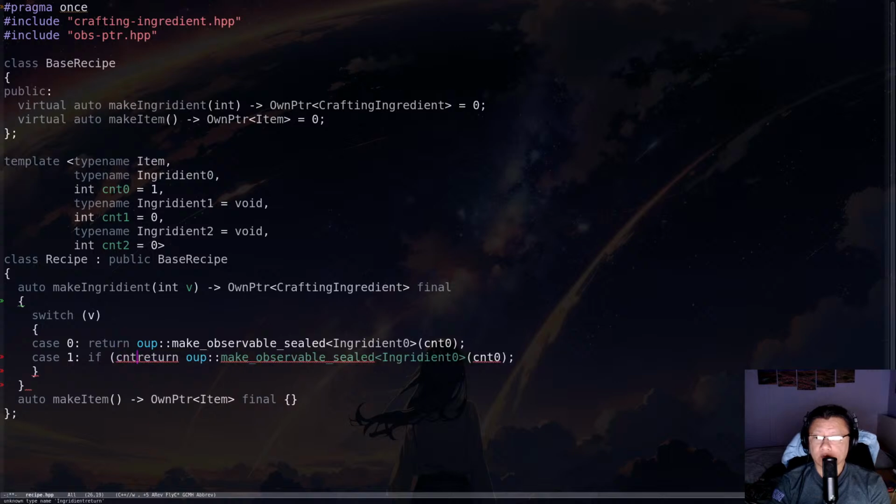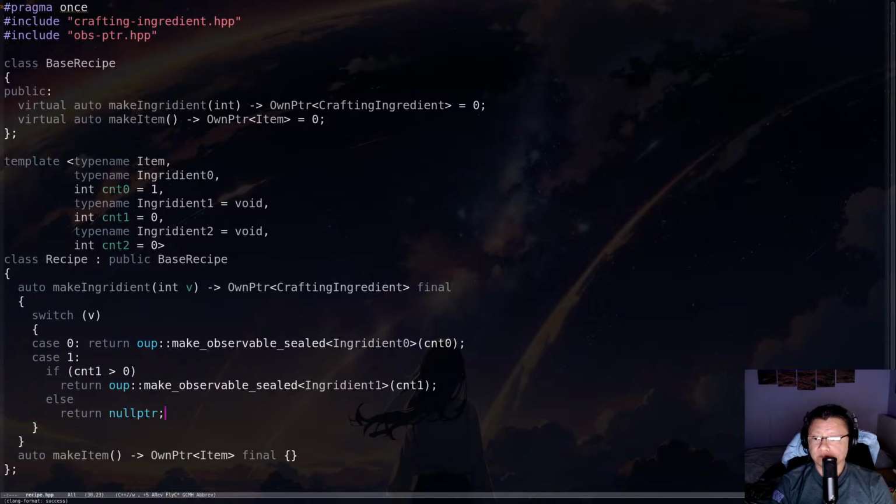If count is greater than 0, 1, else. It may not compile, right?